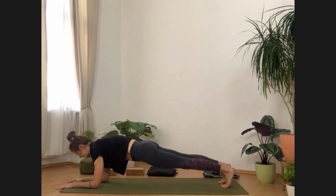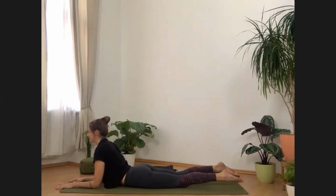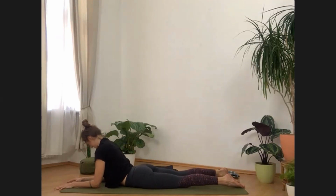Inhale here. And then exhale, bring the hips down, untuck your toes, come into sphinx pose. So again, checking that your elbows are in line with your shoulders. Keep your fingers spreading wide even here. Pull the elbows, the forearms back towards you. At the same time, push the chest forward.